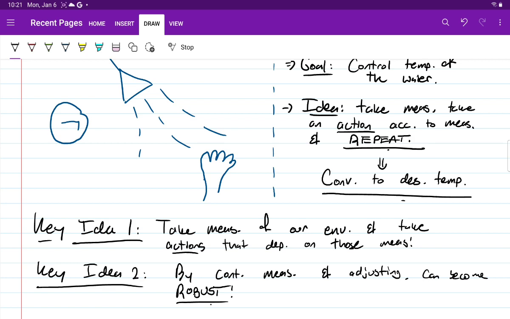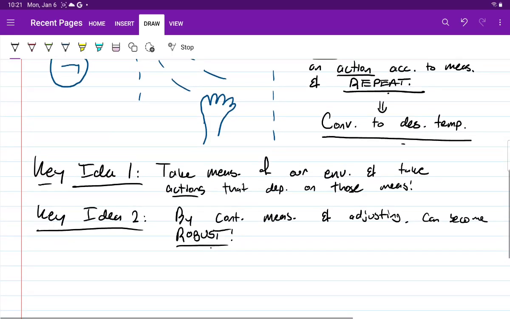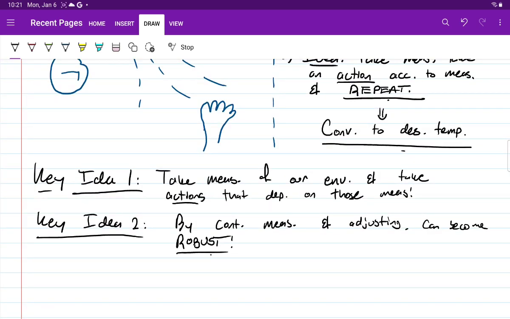That's going to have some sort of unanticipated effect on the behavior of our shower system. And maybe the handle position that worked well for us yesterday is no longer a good one, okay? So by continually doing this process of measuring and adjusting our actions according to new measurements, we can get a feel for what our system is doing at any given time, and we can make the best decision given current measurements of our system, okay? So we say that our system is going to be robust to uncertainty or robust to disturbances if we do things in this manner.